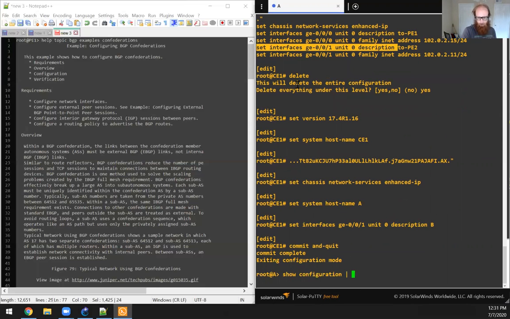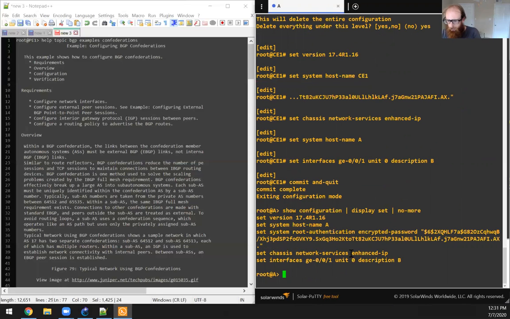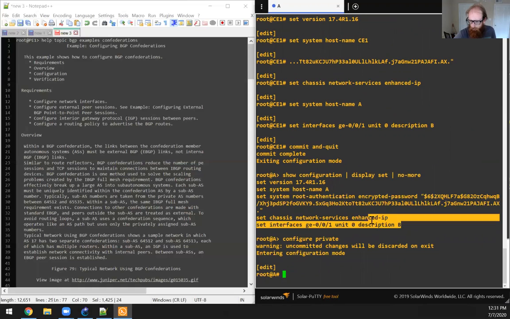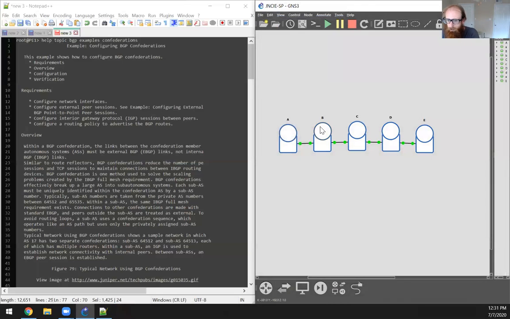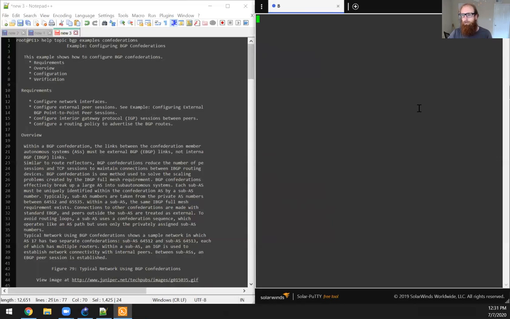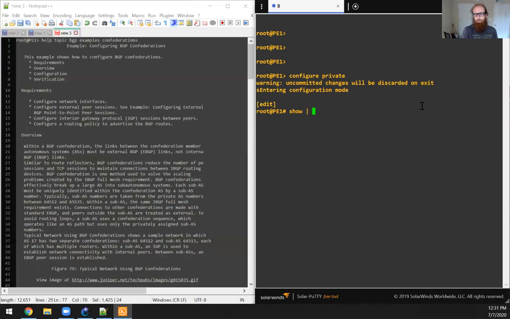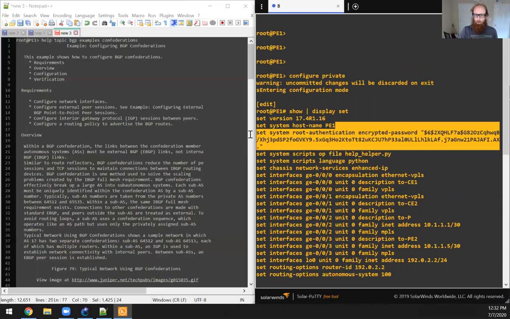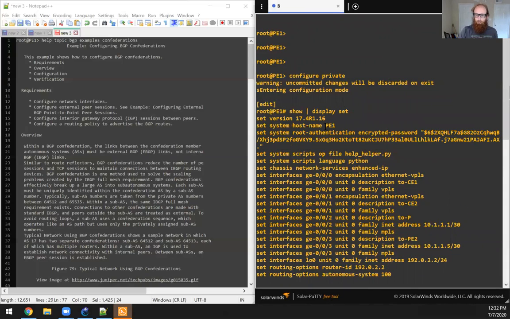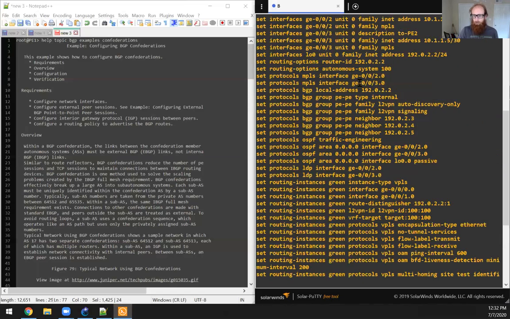All right, A is good to go with the base configuration. We've got the description, I like descriptions. Oops, and I forgot the, well, yeah, you know what, I kind of like that kind of description, so I'll change that. All right, so now moving on to B. Okay, so I've got my helper script on there. So things are a bit out of order.